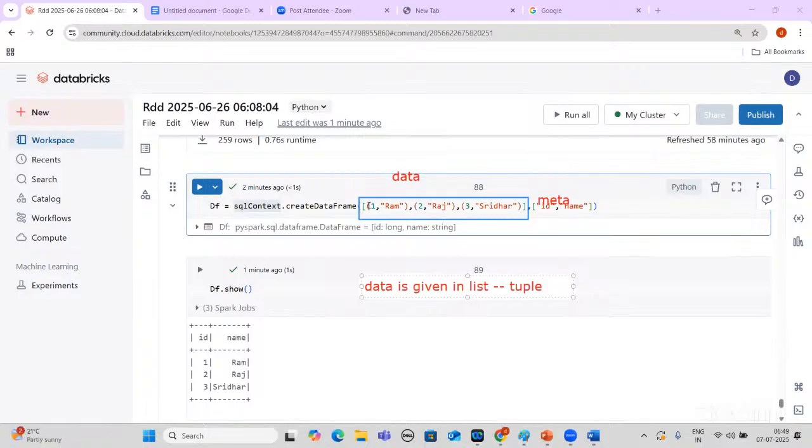Are you seeing this? This parenthesis, this is a tuple. So data is given in a list and tuple. And what about metadata? Metadata is given in a list. You can see it here, a list.